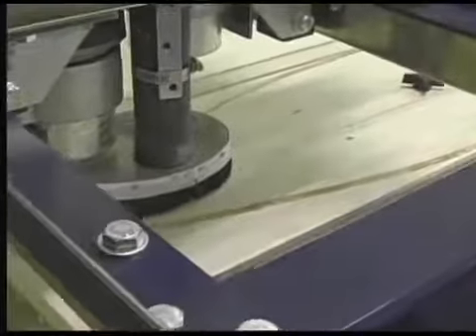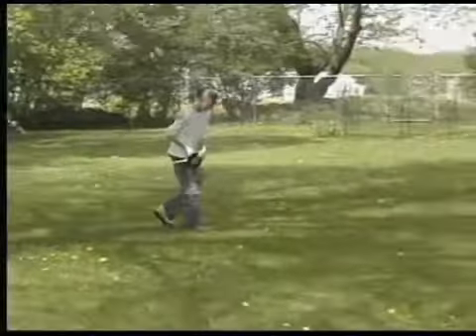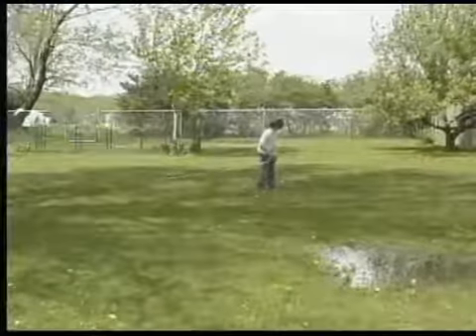Your soapbox derby racer parts are made on a machine that follows a pattern to cut the floorboards. The patterns relate to proportional models of the parts. Sounds like figuring out ratios and proportions is pretty important. How else can we use this information? Every kind of scientist uses ratios as a starting point for research. For instance, people who study animals usually capture and recapture animals to figure out the ratios in nature. That way, they can figure out if certain animals or certain species are endangered. In science class, we determined the ratio of our shadow to how tall we were. At that time of day, everything that had a shadow would have the same ratio of shadow length to height. We measured the shadow of a tree, and by applying the ratio, found out how tall it was.